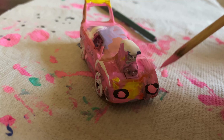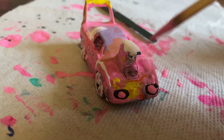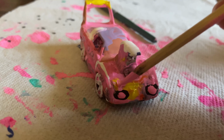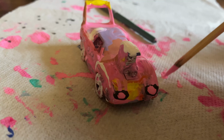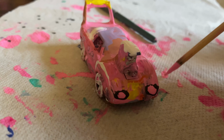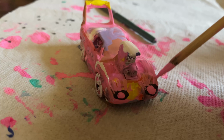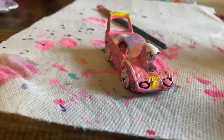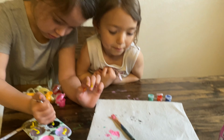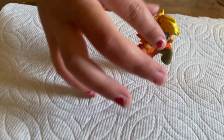Emmy, you can't really see the eyelashes in pink. Is that okay? Yeah, I'll see the pink. Can you see the pink? You see the pink eyelashes? Yeah. I want to do it. I did really long eyelashes. Okay, Mama. Okay. I guess you can kind of see them. So, those are her eyes. And Emmy's is all done, so we're gonna set it aside to dry.